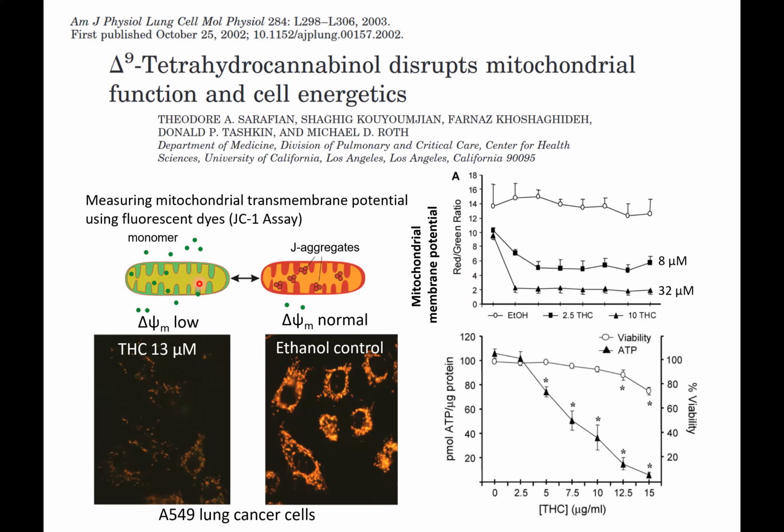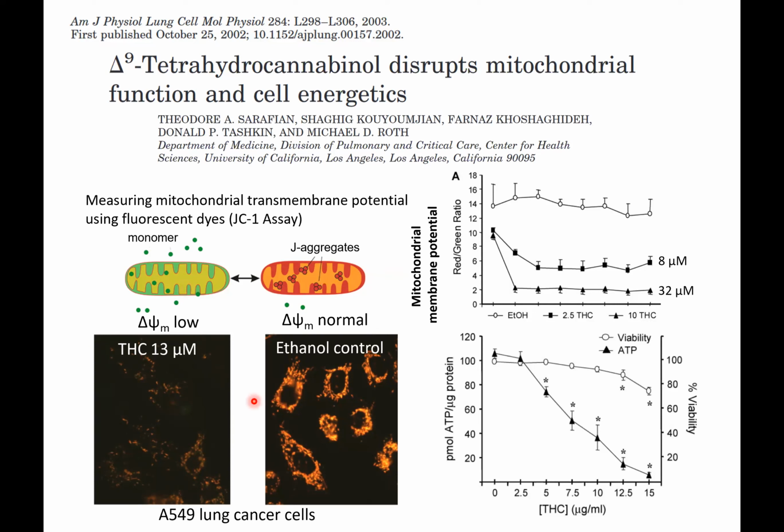Now, what we do in the lab is we look at the membrane potential in these mitochondria, and if the membrane potential is lower, that means that the cells need to work harder to produce the same number of ATP molecules. And in that process, of course, you burn more fat. So that is good for people with obesity.